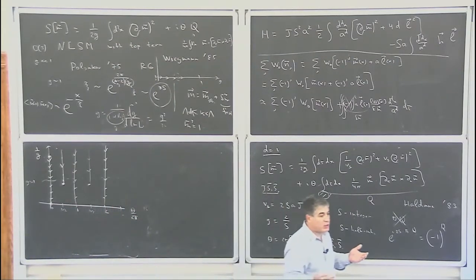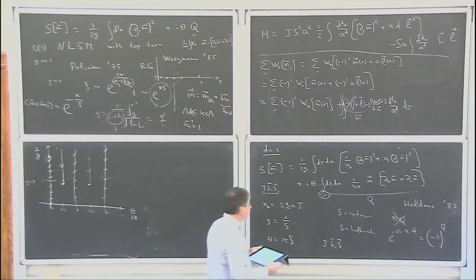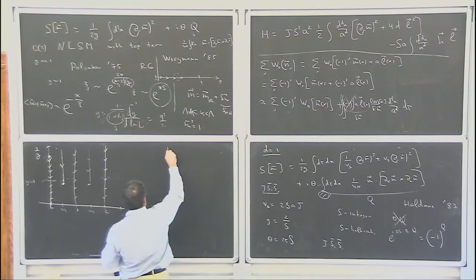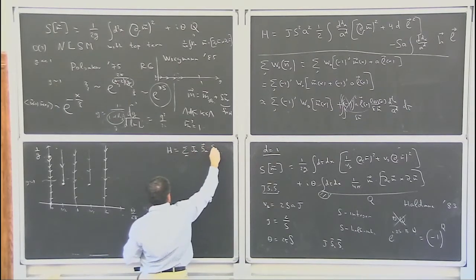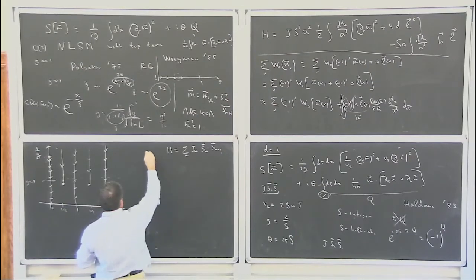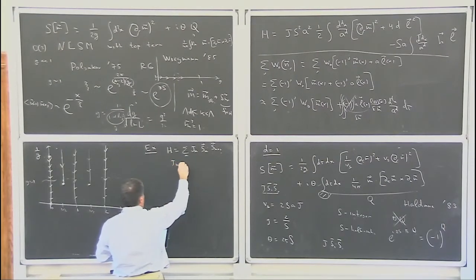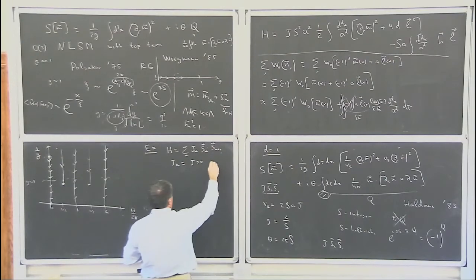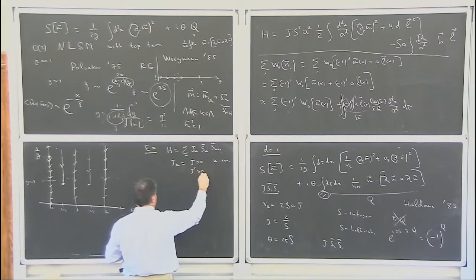Can I find a spin chain which is like that? And yes, you can. And for this, you have to take a slightly dimerized spin chain, and let me formulate my exercise for you. The exercise is the following. Suppose that we have the Hamiltonian, which is the sum over k of J_k S_k S_{k+1}. So this is the exercise. And J_k equals J, which is bigger than 0, if k is even, and equals J prime, also bigger than 0, if k is odd.